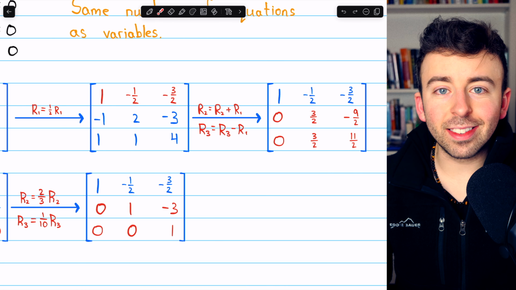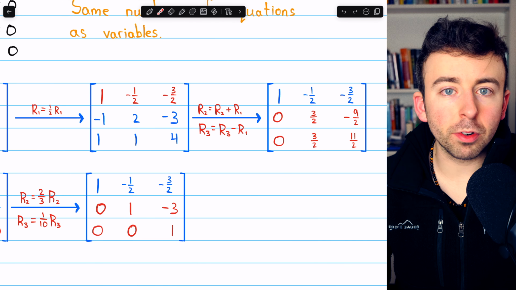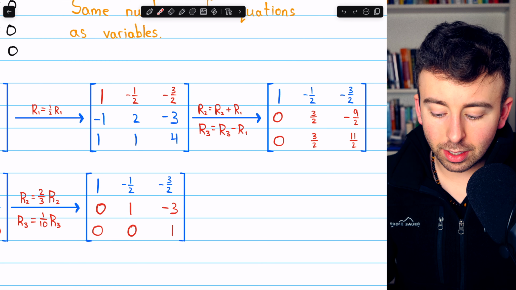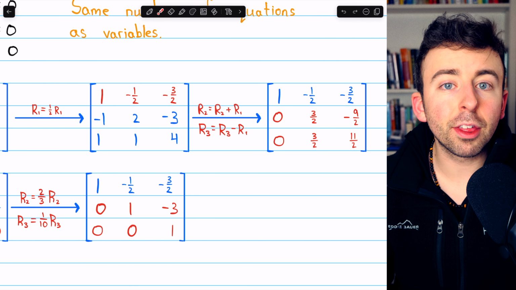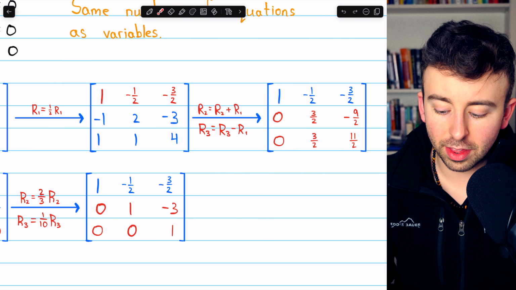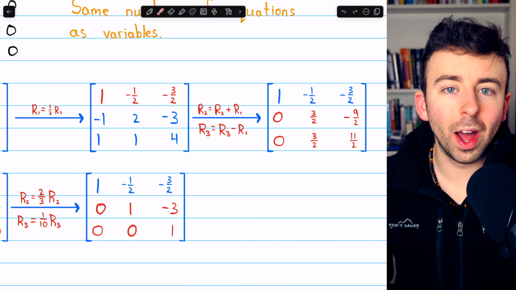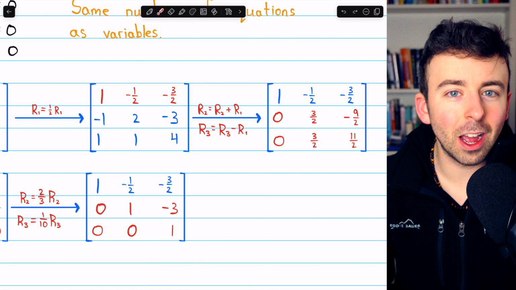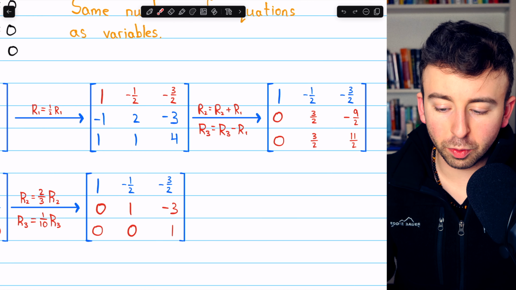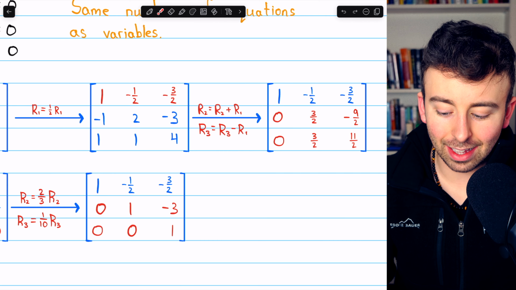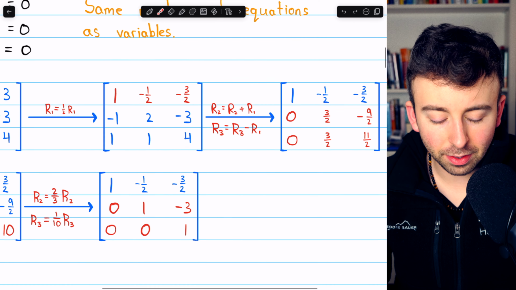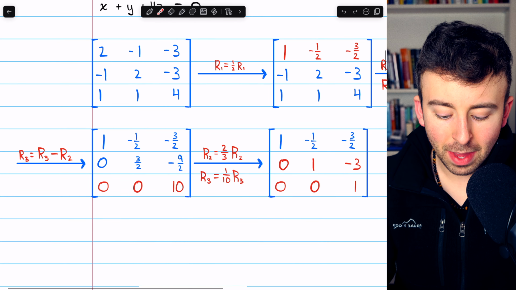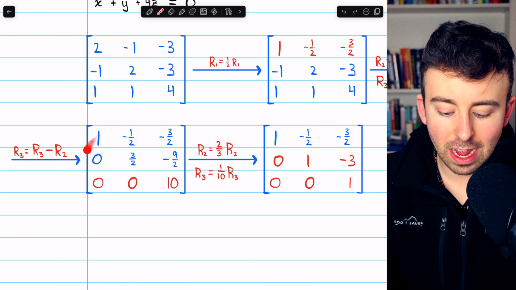Doing that, and of course being careful with your signs and your fractions, you're going to get to this matrix here. If we were exactly following the algorithm prescribed by Gaussian elimination, at this step we would divide row 2 by 3/2 in order to turn this leading entry into a 1. But as a human, I can look at this and notice that now is a great time to subtract row 2 from row 3 to cleanly cancel out those 3/2. So that's going to be our next step. Subtract row 2 from row 3, and that's going to get us here.